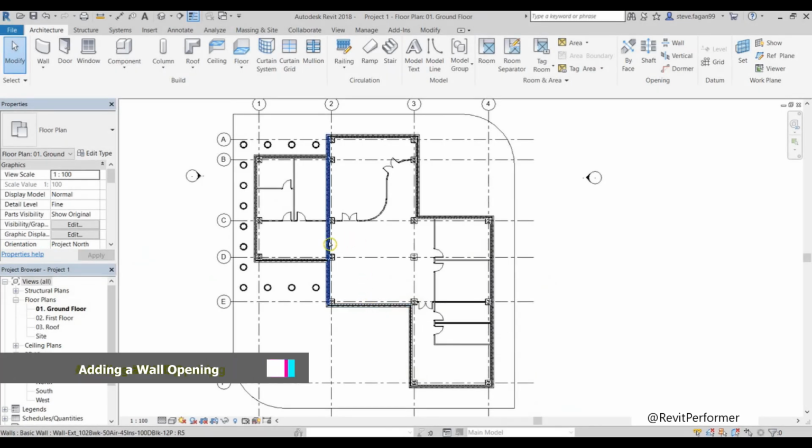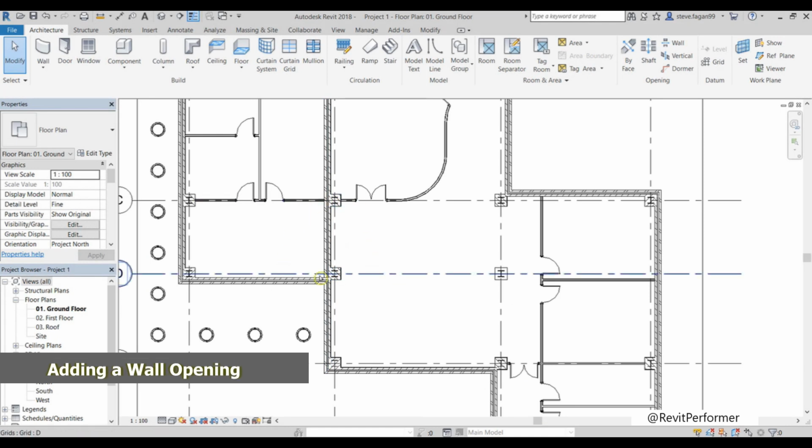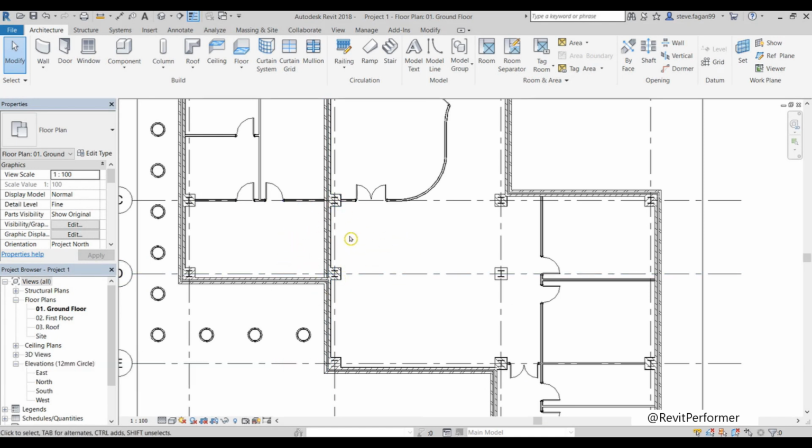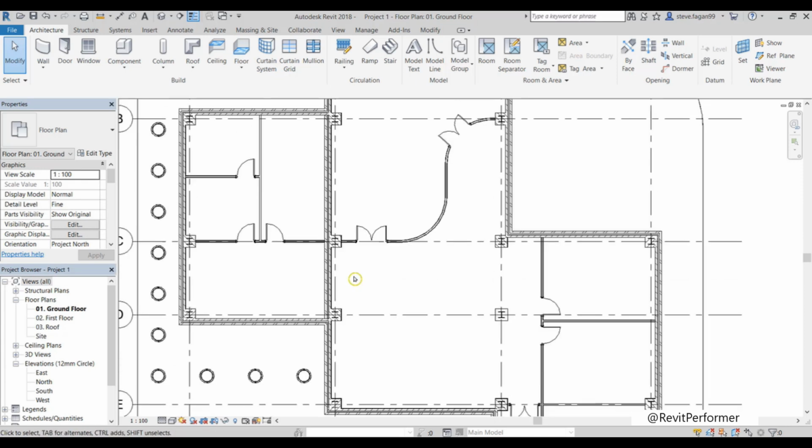So next what we're going to do is add in a structural opening. So in this section here, we want to be able to go between one building and the other. So I'm going to show you a couple of different methods that we can do that. The first being we can create a wall opening. The second way, we can edit the actual profile of that wall, so we can cut out a section of the wall. And thirdly, we're going to use the structural opening component.